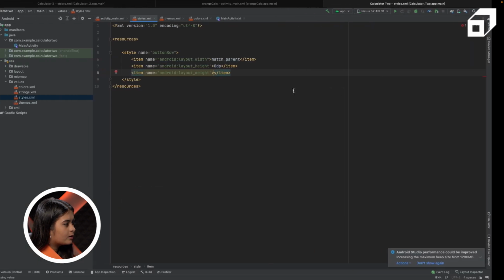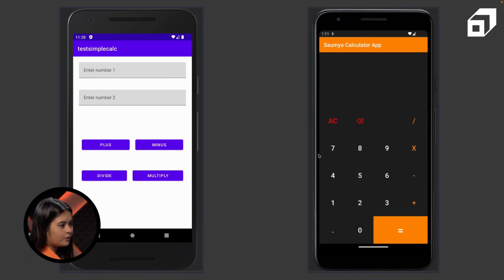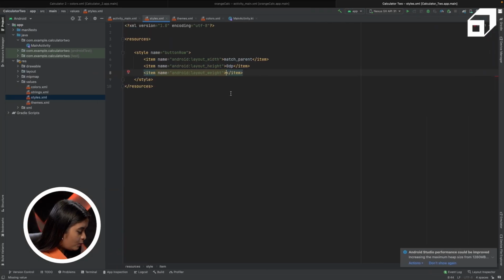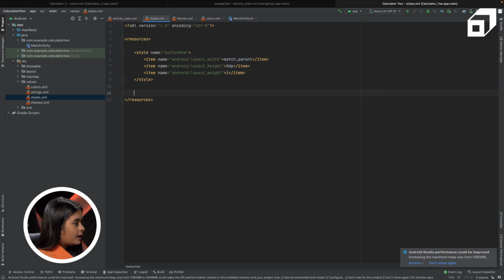So for each of the rows, we have given match parent as the width, we have the height as wrap content, and for the weight we can just define 1. Perfect.